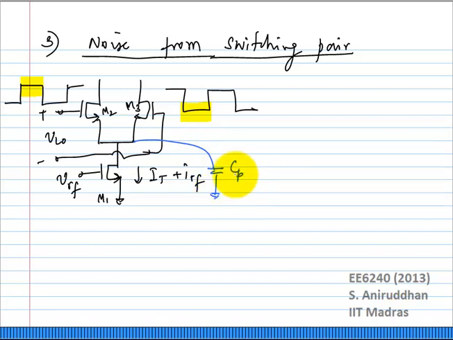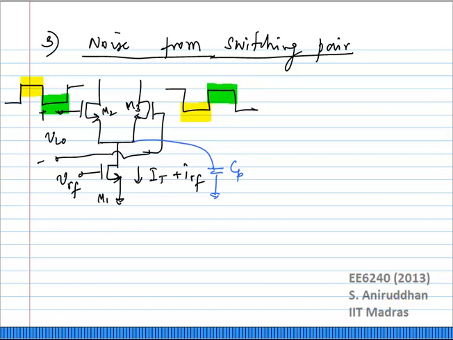If Cp is small, then it is just like a normal cascode device and it produces very little noise. If Cp was significant, then you could have more noise from the cascode, but for our simplistic analysis, we'll assume that Cp is small. Okay, so it is much easier. So there is very little noise from the switching pair after the device is completely switched. Similarly, in the other half cycle also, there is no noise from M2 and M3.